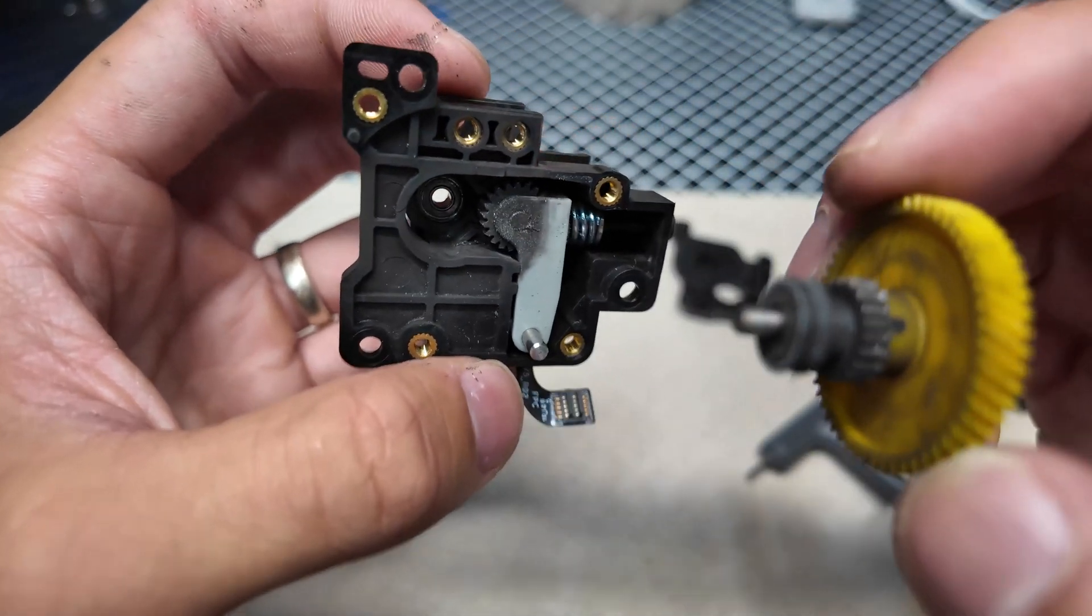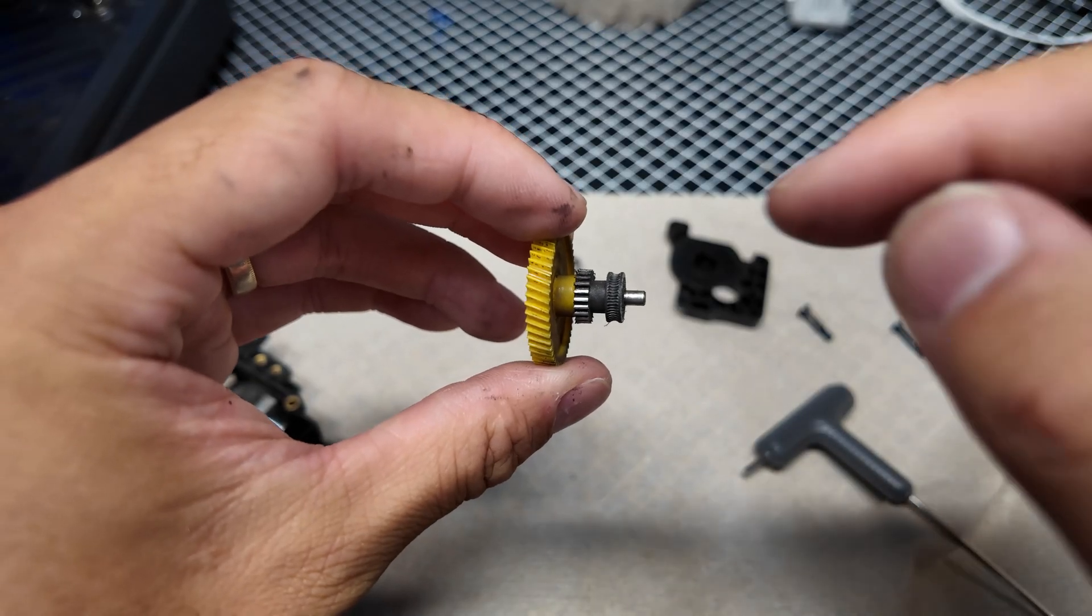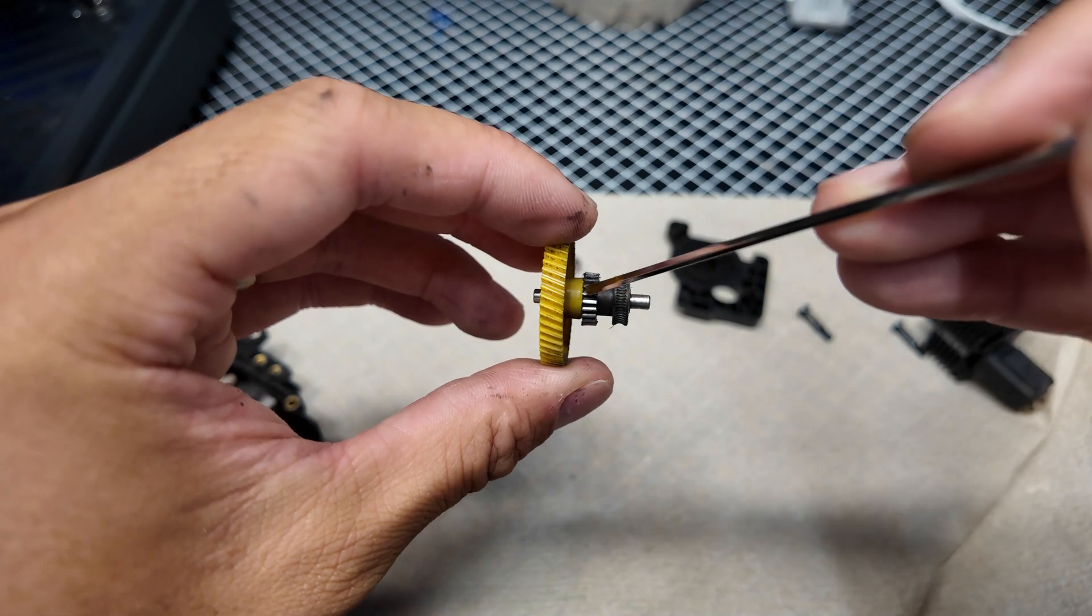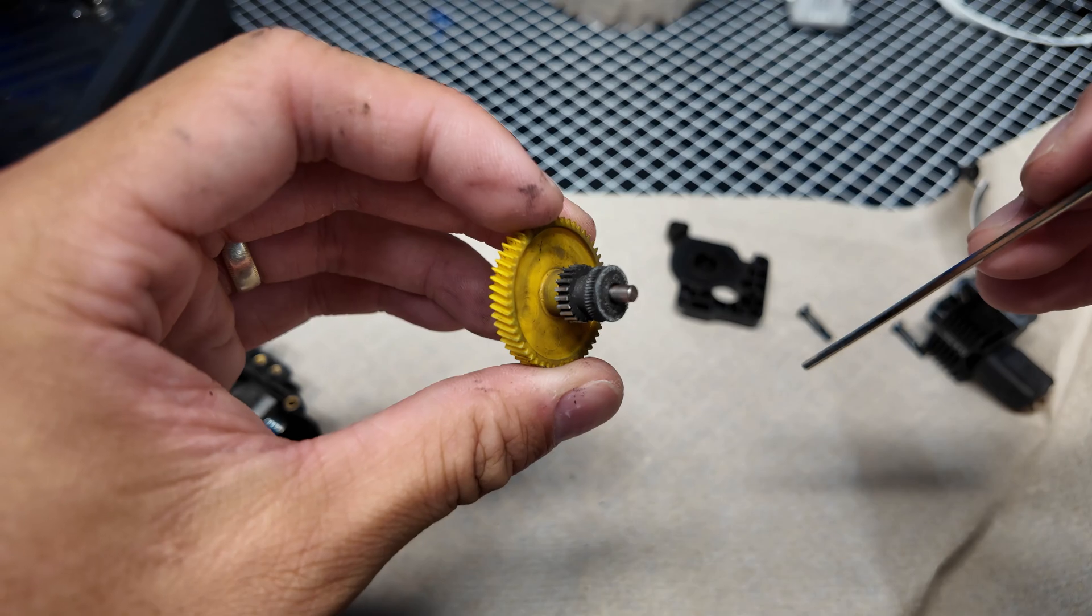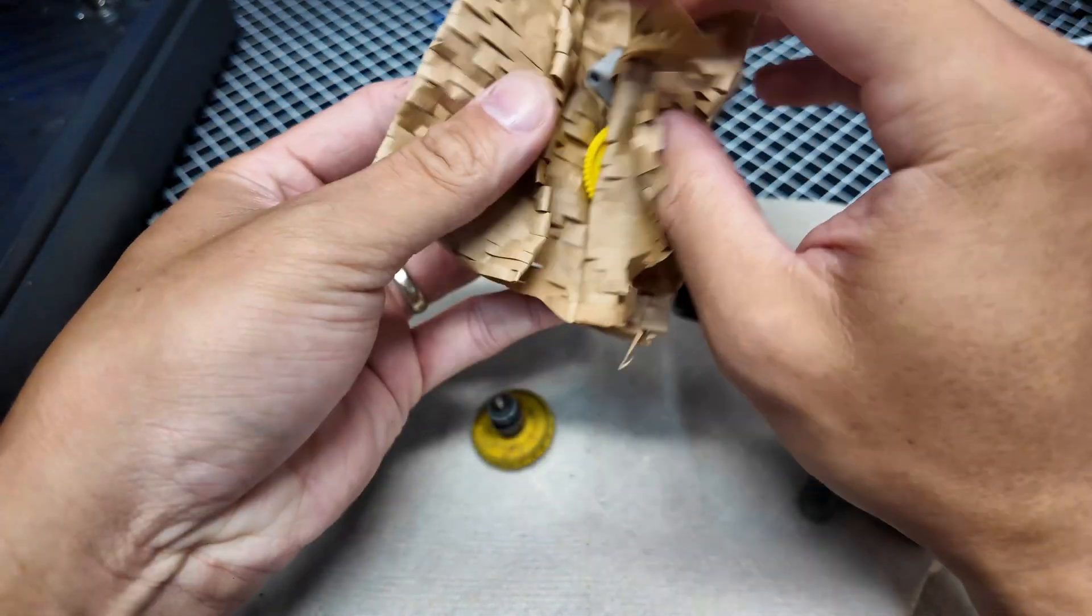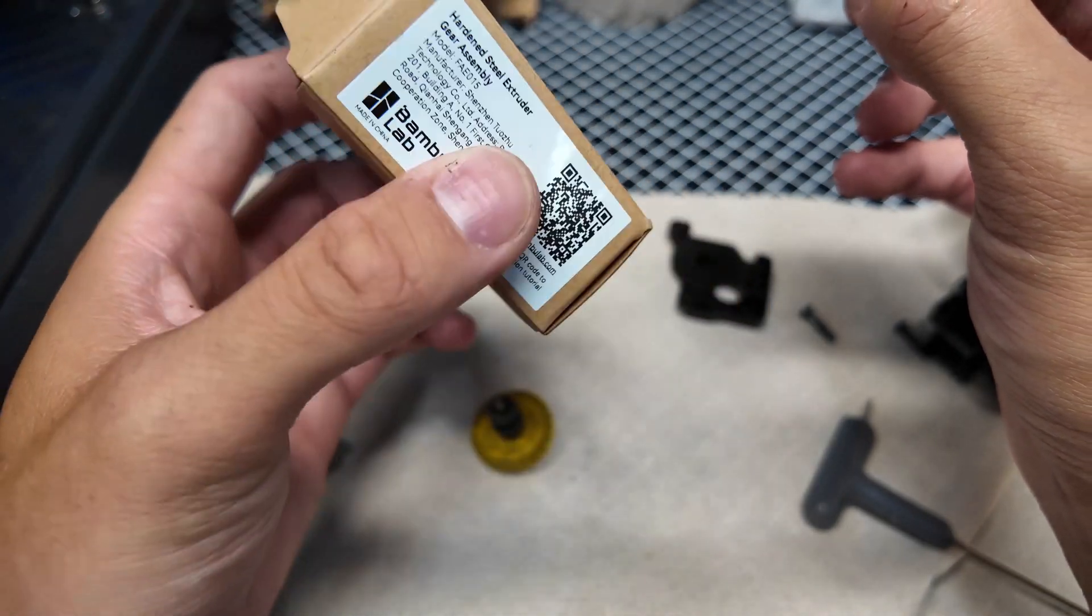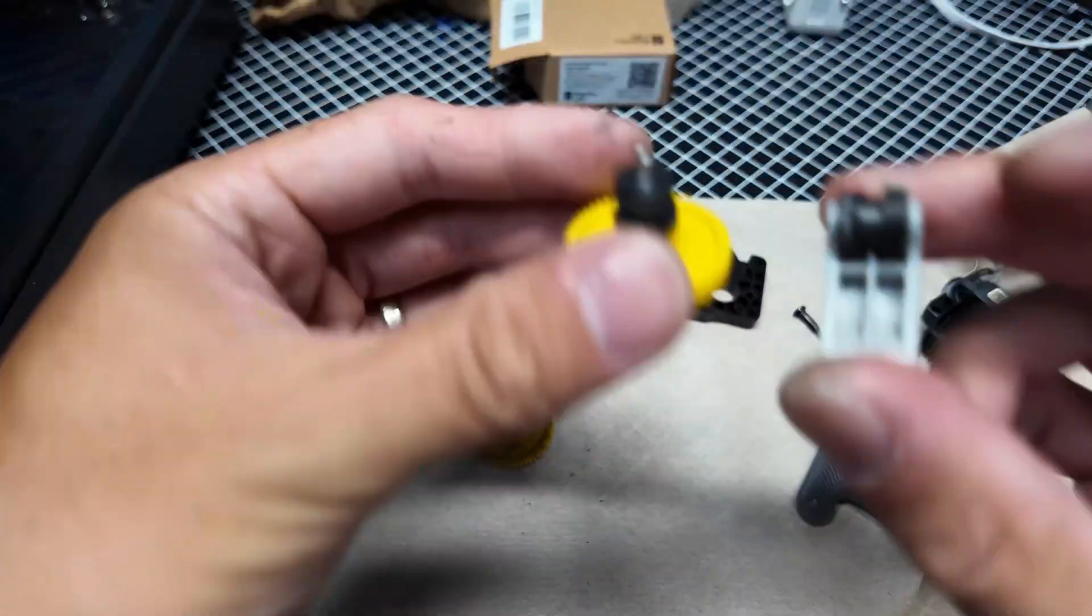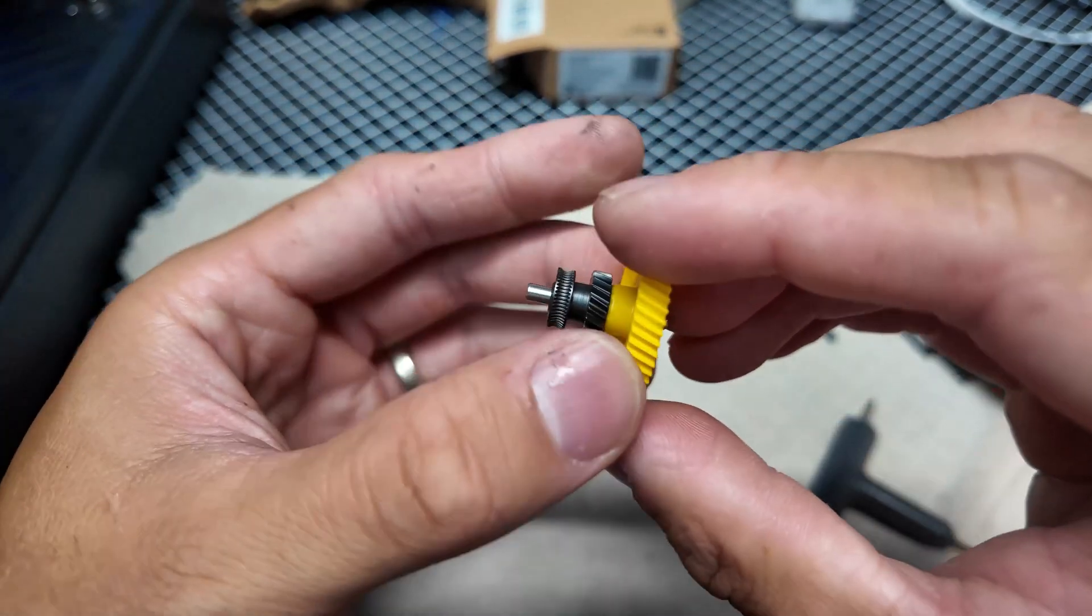Okay, so I don't know if you can see from the pictures, but you can see that the gears right here, here, and here are worn out. So let me show you what a new one looks like. This is the hardened steel extruder gear assembly, a spare part that you buy on Bamboo Labs website. Here are the two components that it comes with.